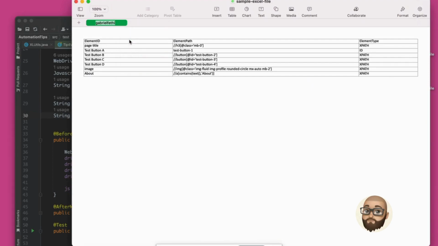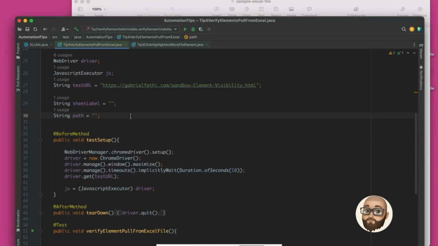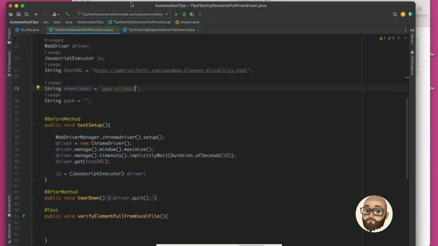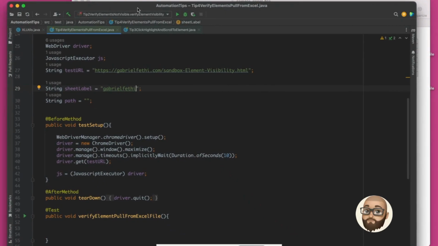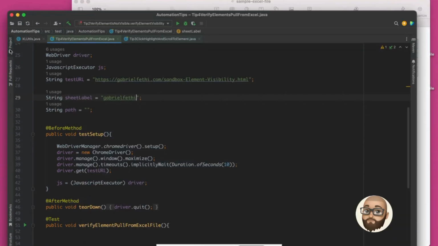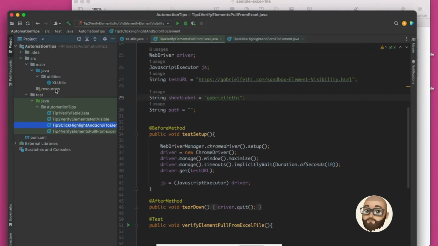I'm just going to copy this and paste it in here. As for the path to the Excel file, I'm going to copy this Excel file into my project under the resources folder here.